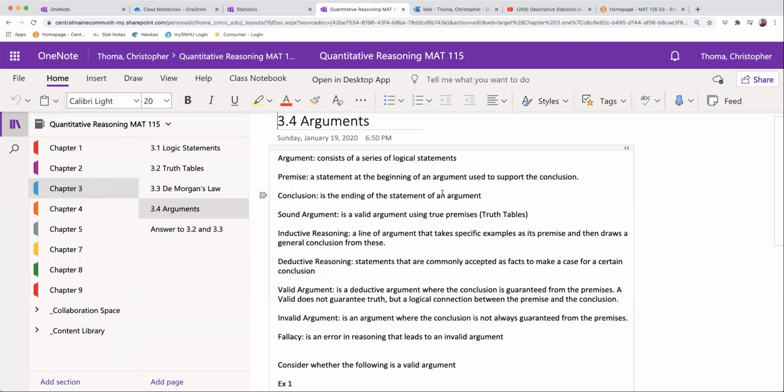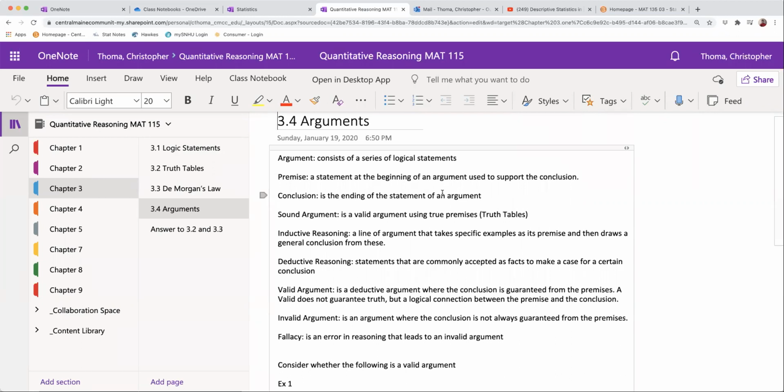So an argument is just something that consists of a series of logical statements. This is very similar to completing the project for chapter 3 under the instructor version, where I said create a logic argument of logic statements based on social media. Or you can do the one with the light bulb, which they write all out for you, versus the one I picked where you're going to build your own. You're going to build an argument, and all an argument is, is a series of logical statements.